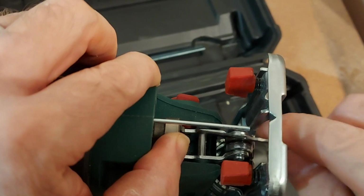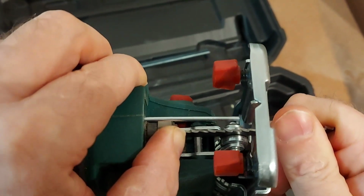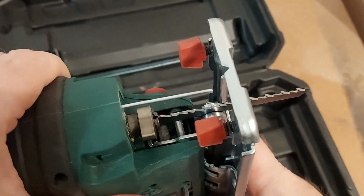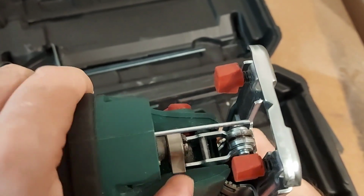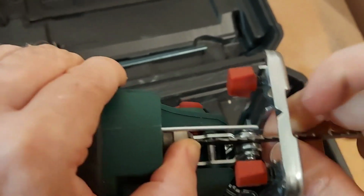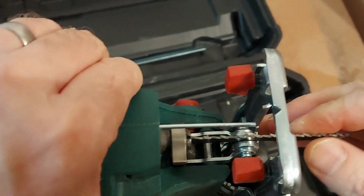and you've basically got to make sure that you push it in as far as you can get it. You'll know when you've got it in far enough, and then when you release that, that is in there and it's not going anywhere. And then to release it, you just basically, and it ejects it. So to put it in, make sure it's pushed all the way in, and let go, and that is it.